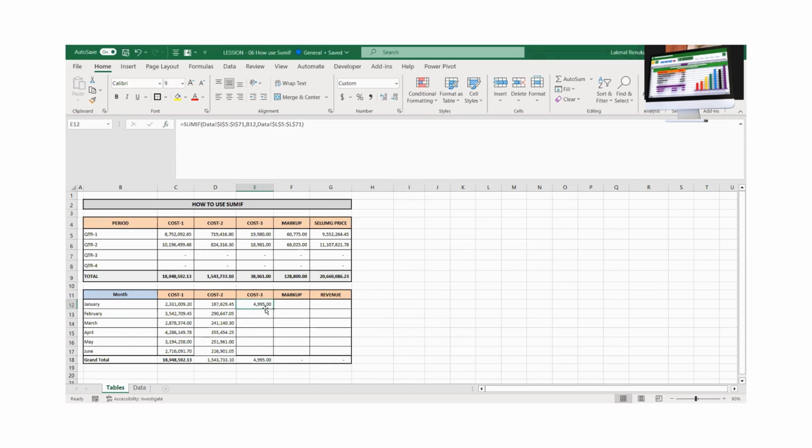You can see the figure is automatically changed. Now for the January month figure with the same column item, when the month changes, the total amount also changes. When you drag this column down, your total also changes accordingly.